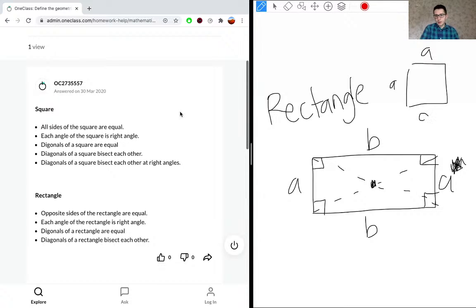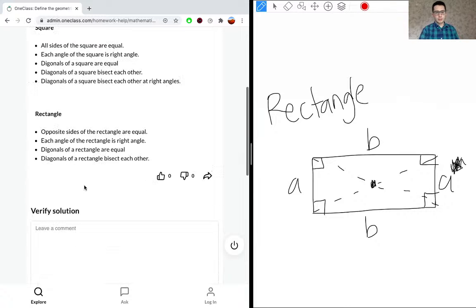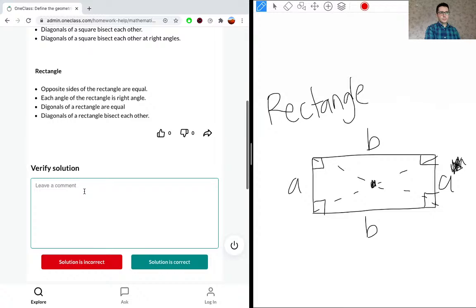So it satisfies the requirement for a rectangle because both sides are equivalent. So this side and this side are equivalent, and this side and this side are equivalent. But it doesn't go the opposite way around. So we can't say a rectangle is a square, but we can say a square is a rectangle as well. So it satisfies the properties of a rectangle. So here the description of what a square and a rectangle is is correct, and they identify similar properties. Solution. Great job.